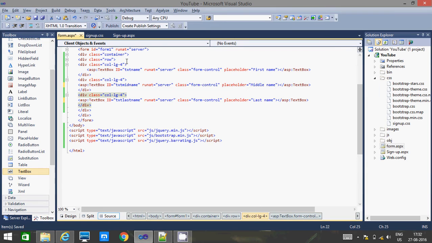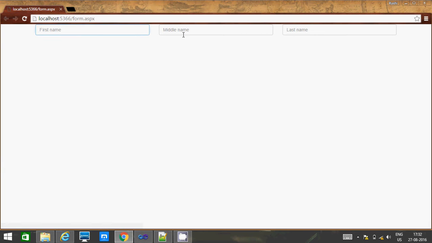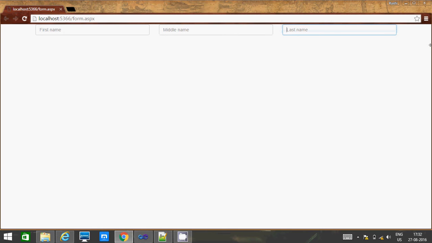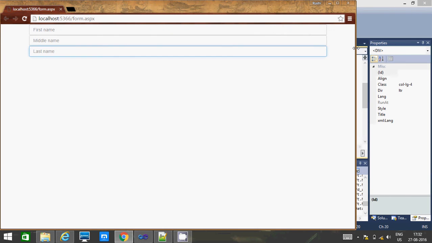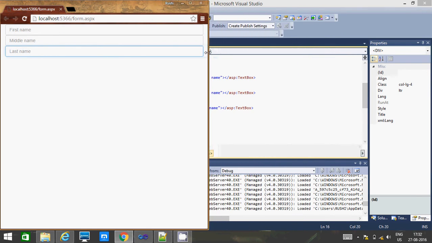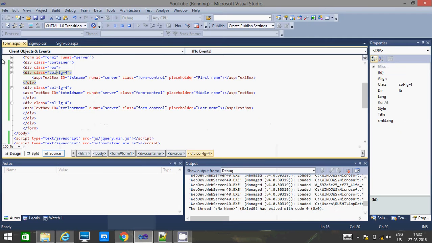So this is a whole container. Inside there is one row and it has these four columns. Now I will run it and show you how it looks. See this. It looks really very good, and it is already responsive. You click over here, it will make it small, and it will adjust itself accordingly as per the resolution of the screen. So this is the first item which we have included.